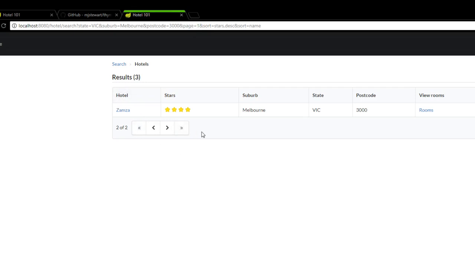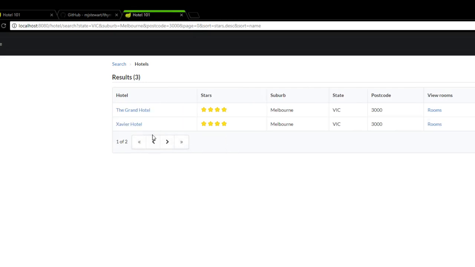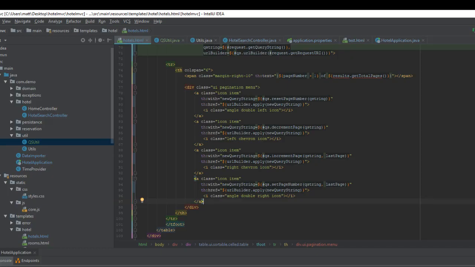You can also perform some conditional logic to make these buttons only appear, but that's just something you can do to make the UI a bit nicer. So I'm just going to do that to finish it off.